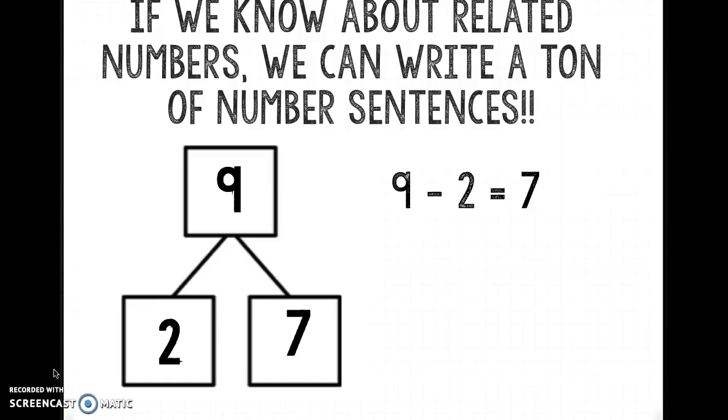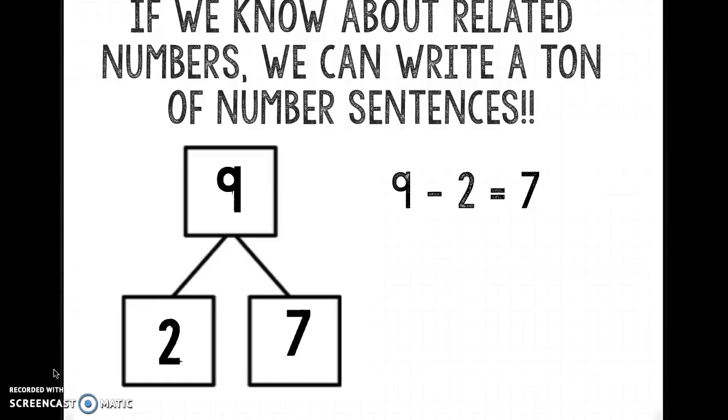So what I want you to do right now is I want you to press pause, and I want you to think about what other number sentences you could write. I want you to try to do one more subtraction one and then 2 addition ones, all going with the same number bond family. They're all related, so you don't have to bring in any new numbers. Just use those. You're going to do one more subtraction and then 2 addition. Go ahead and press pause and then press play again when you have your answers.